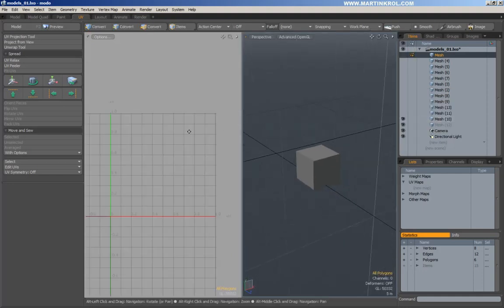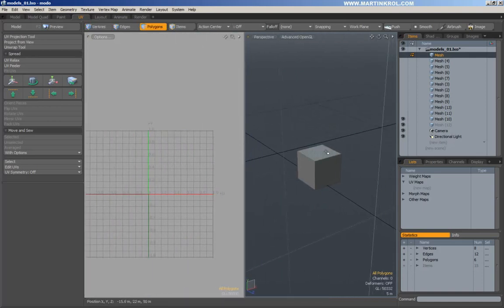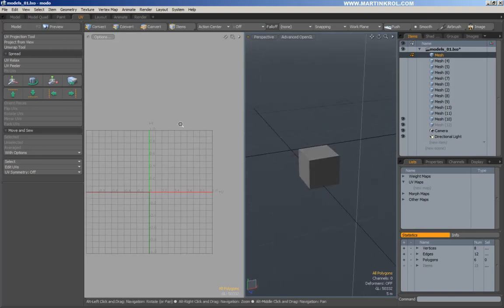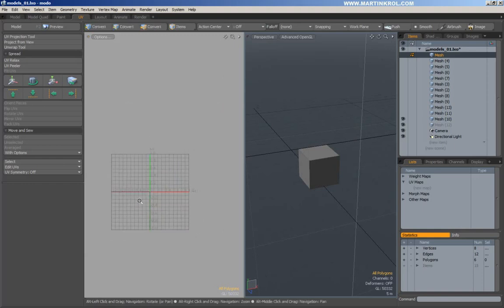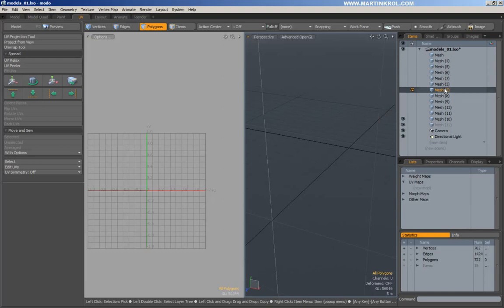This is going to give you two viewports that are split, and you're able to make your selections, work on your 3D objects, do splitting, do whatever you need to do. At the same time, you're going to see your UV editing or UV layout in this UV view. Over here we have our tools that we're going to be using for our UVs. And over here we have our lists. What these lists are is they contain the properties for our objects.